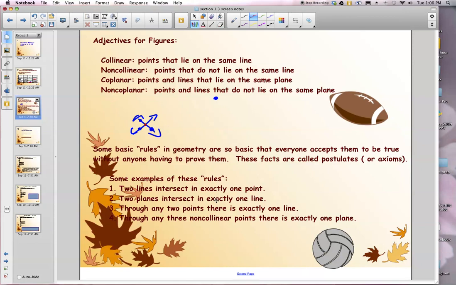Okay. 2 planes intersect in exactly 1 line. A really good way to remember that is, for example, the way a wall meets the ceiling. If you think about where a wall meets a ceiling, the wall doesn't just hit the ceiling in 1 point, it hits all the way across that line. So that is how that one goes. And if walls and ceilings went on forever, obviously the line would go on forever. In geometry, our planes will go on forever, so that line of intersection will go on forever.